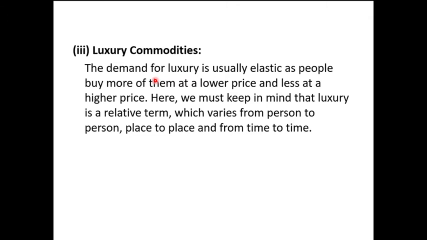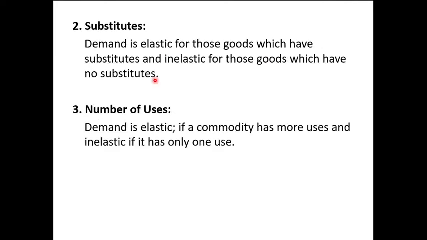Remember, under nature of commodity we have three important factors to discuss. So nature of the commodity is divided into three types. First one is necessary commodities, second one conventional commodities, third one is luxury commodities. In case of necessary commodities, demand is inelastic. In case of conventional commodities, demand may be elastic or inelastic. But in case of luxury commodity, the demand is elastic. Clear? Yes. We'll go for the next one, that is substitute.